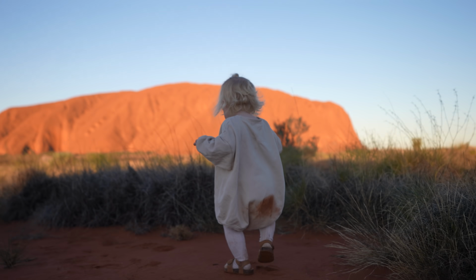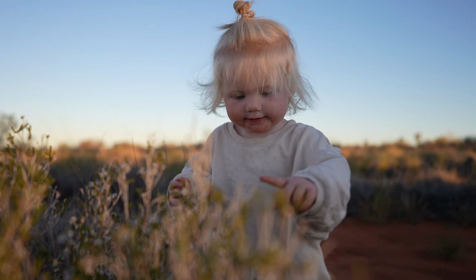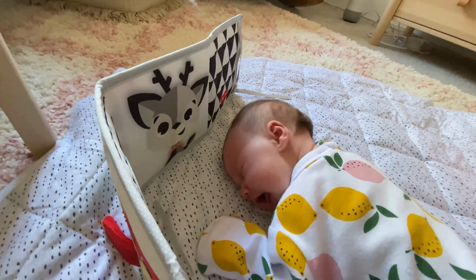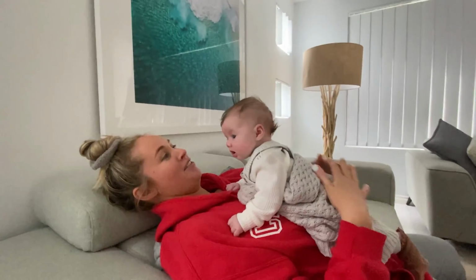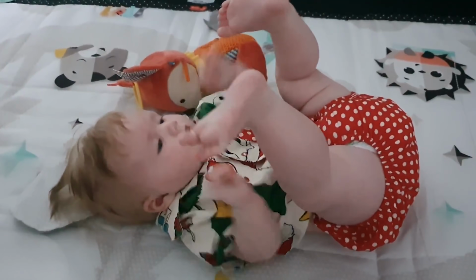It feels so surreal right now. Ever since I had little Hunter, I always imagined where she would first learn to walk? And here we are right in front of Uluru, and I'm just watching little Hunter running around and loving life. Come on, girl. Lift it. The absolute joy in becoming parents this past year has been watching little Hunter grow and slowly learn new things.